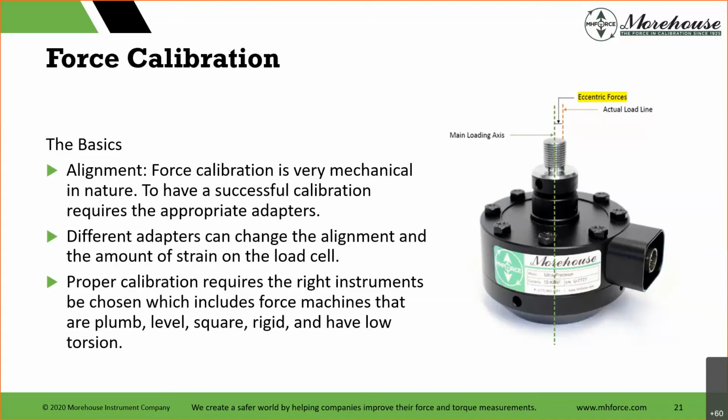The takeaway from this slide for the beginners is adapters, which we will talk about a little bit, and alignment. I need to align something in my machine, and my machine needs to be plumb, level, square, rigid, and have low torsion, because if it doesn't, I'm going to get additional errors.